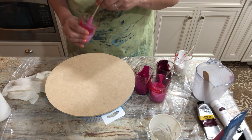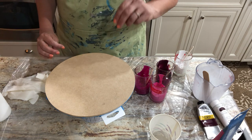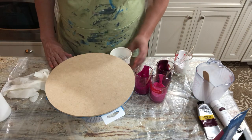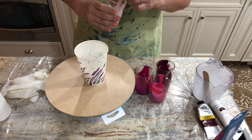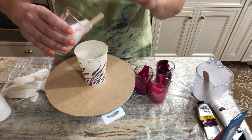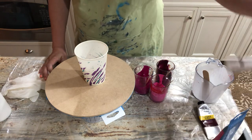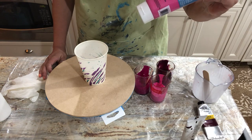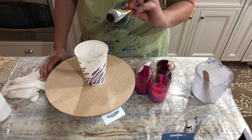I should take that tube back to Michaels. Let me get a clean cup for the pour — I think I used up all my jars. I'm going to put this up here, hopefully you can see it. Starting off with a white sandwich — a little bit of white on the bottom. Each color tonight is a different opacity: my muted violet is opaque, my light magenta is semi-opaque, and my permanent magenta is transparent.